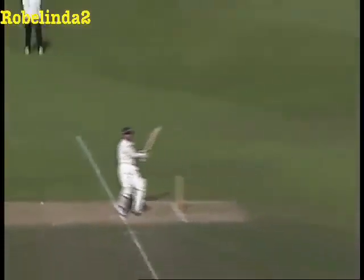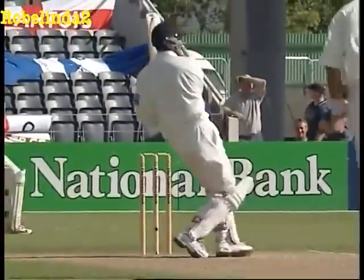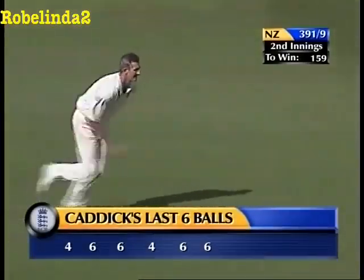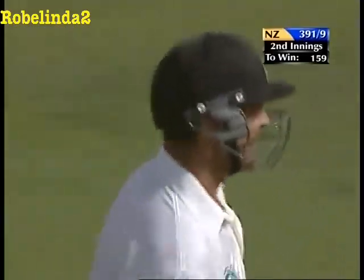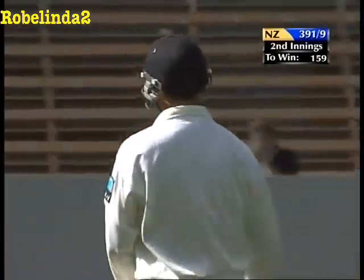Is that four or six? Amazing. That might have been six. This overtakes the nicest innings by a New Zealander versus England in New Zealand - this overtakes Jeremy Coney's 174 not out in 83/84. Hello, what a shot! Into the commentary box - a massive blow. Three sixes in a row by Nathan Astle off Andrew Caddick, England's premier strike bowler. This is the most extraordinary display of hitting of a cricket ball that I think I've ever seen - that the world has ever seen.